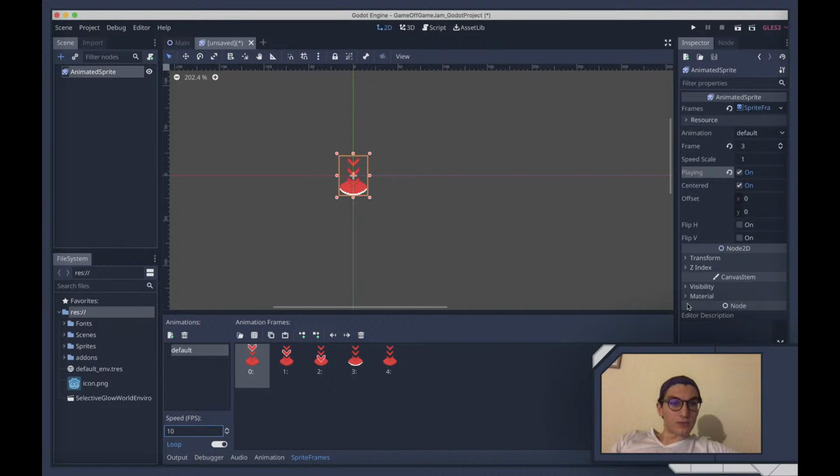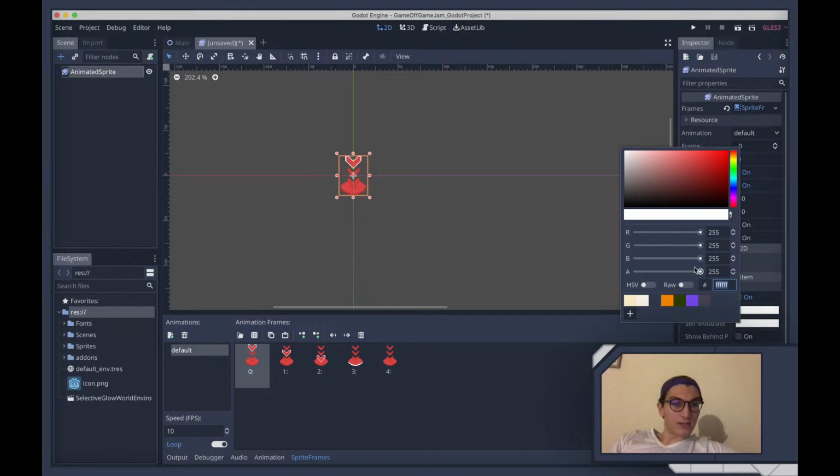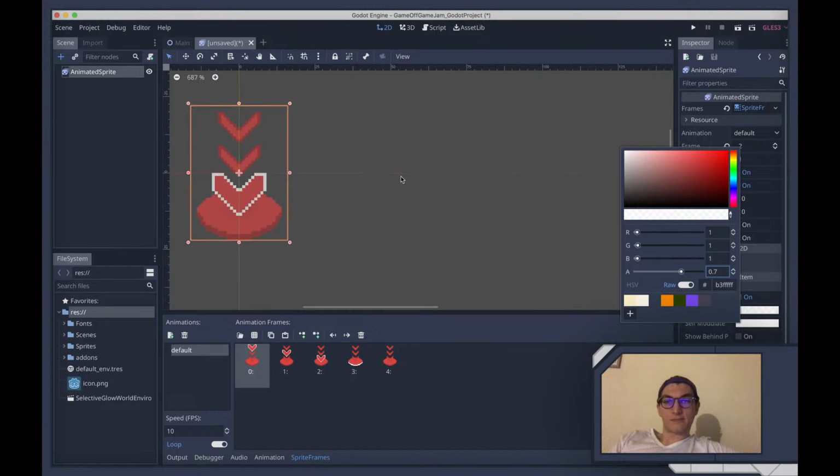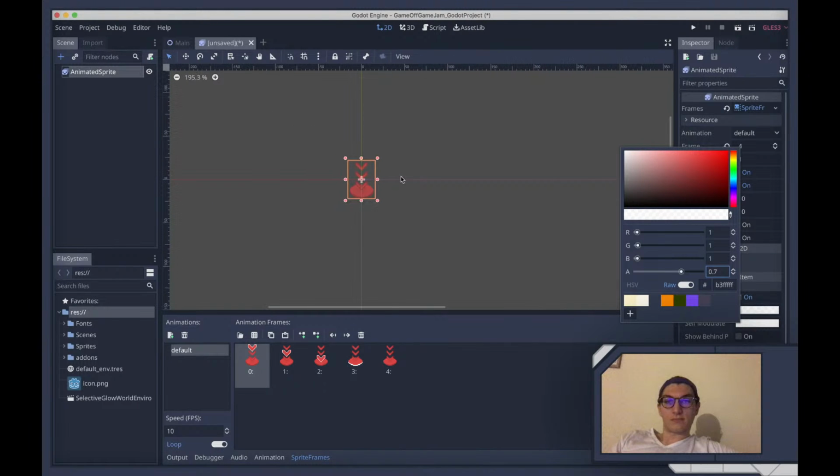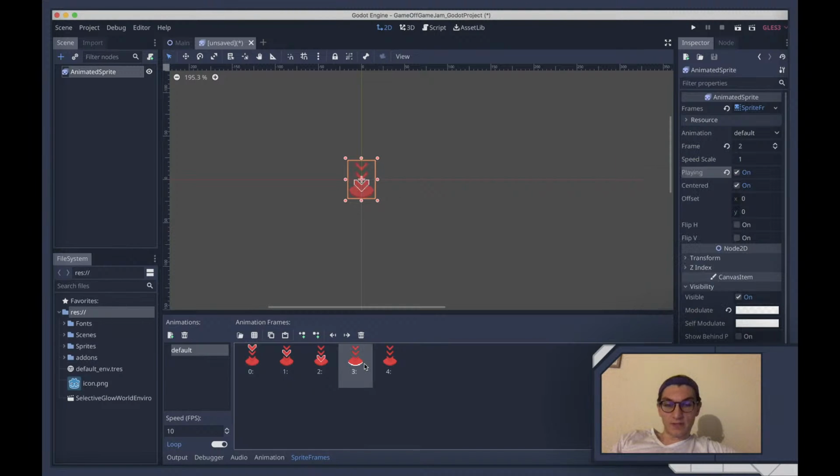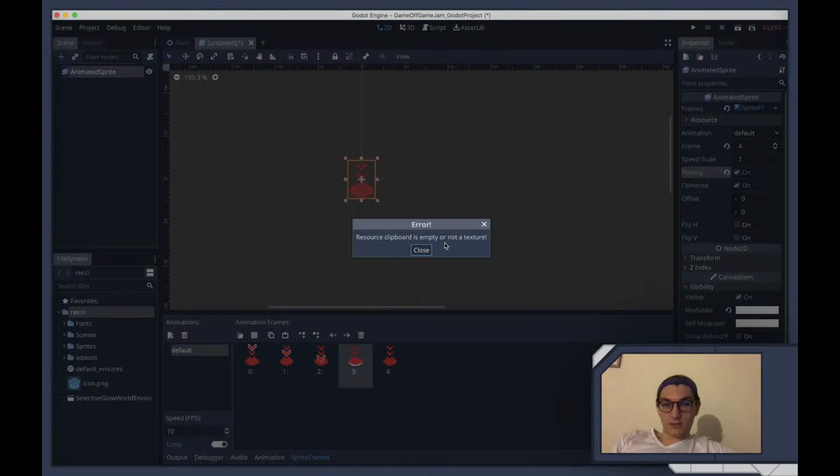And then I also want to take the opacity down. Let's try 7. I feel like this needs to be a teeny bit longer.